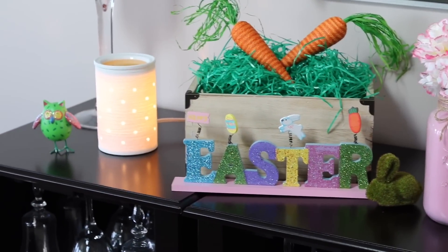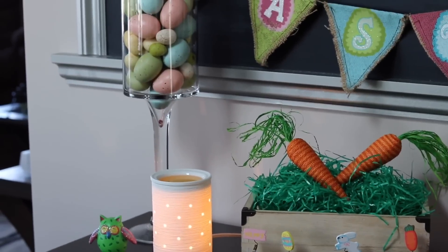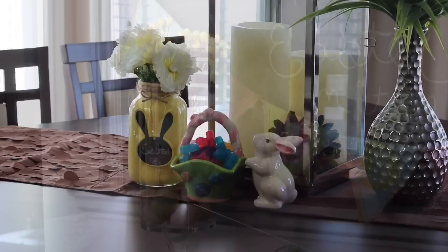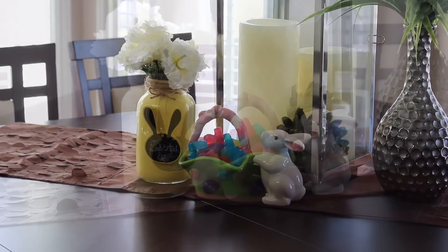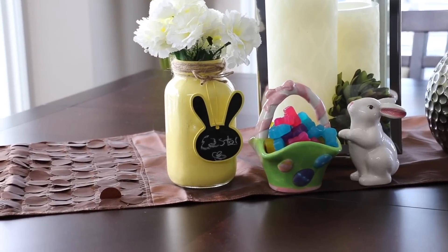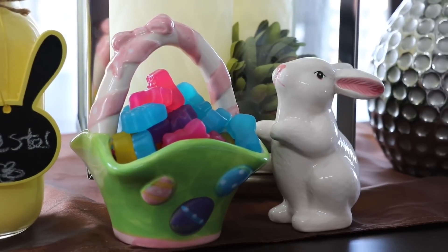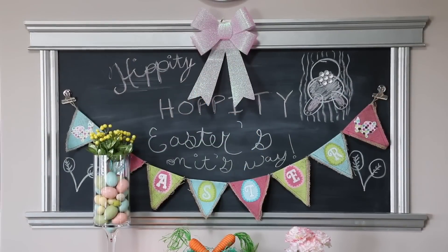This Easter sign — look at all the little wooden details: the bunny, the carrot, the little egg. And my Scentsy — this thing is seriously my new obsession, I love it, and just love the little eggs. Look at my cute dining room table: there's another DIY mason jar I did. I added a cute little bunny chalkboard label I got from Dollarama, and Mr. Ceramic Bunny — he is so cute. I love him with the little ceramic basket that I filled with jube jubes, all from Dollarama.